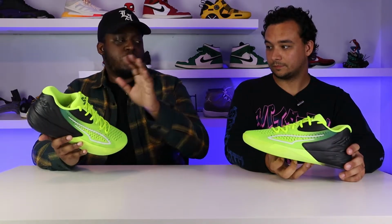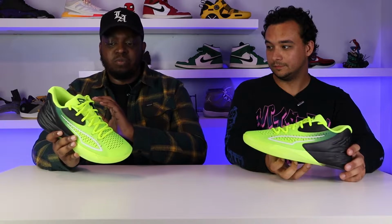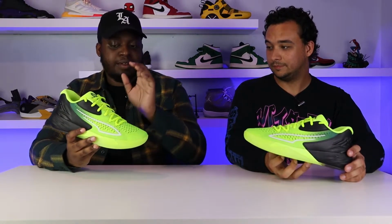But these are a very, very close first to me because I actually did some research on these prior to reviewing them. I saw the overwhelming amount of people that like these. It's not every day you see a release, especially a women's release, that everybody is gung-ho about, like I need to get these. The men's sizes, the upper sizes, are pretty much sold out. You get a lot of basketball players and even local stores where people ask when you are going to get these in. I even checked on Puma's site, all sold out. But overall, I think it's super dope.